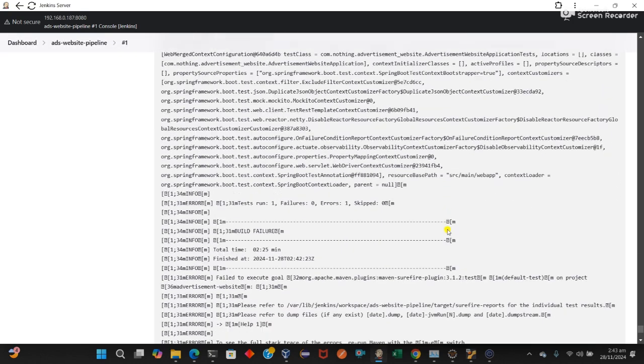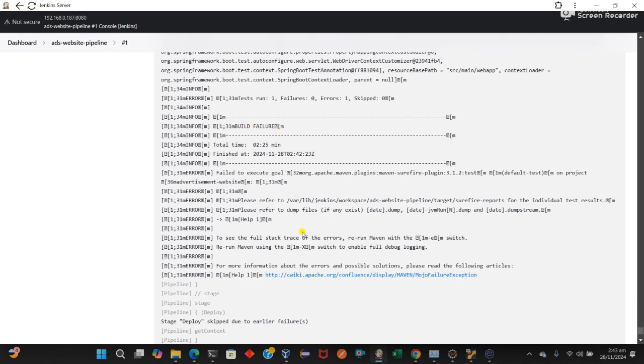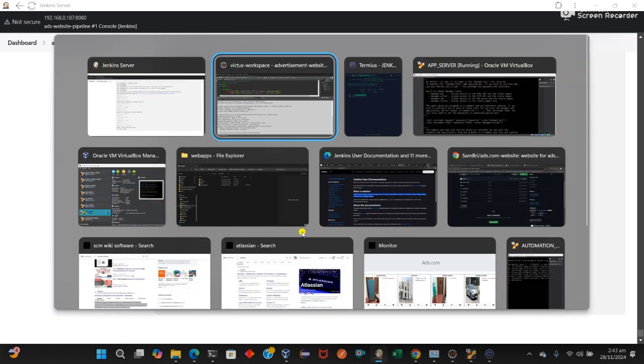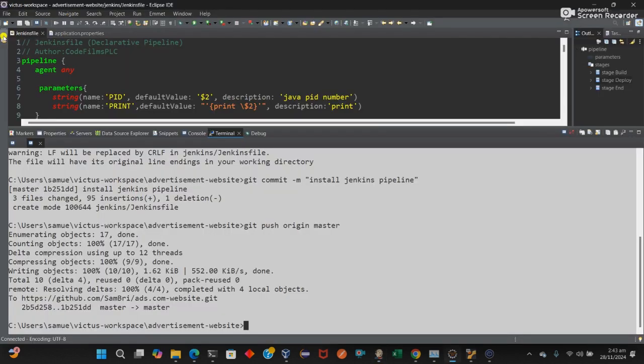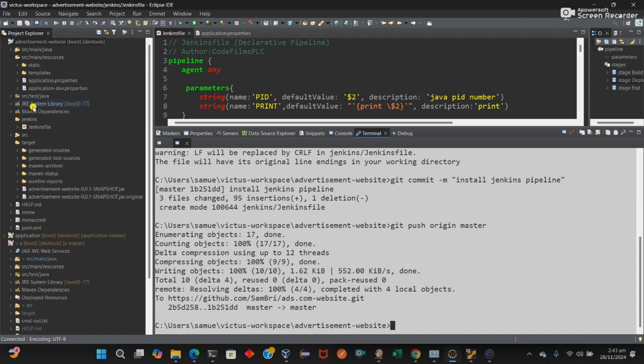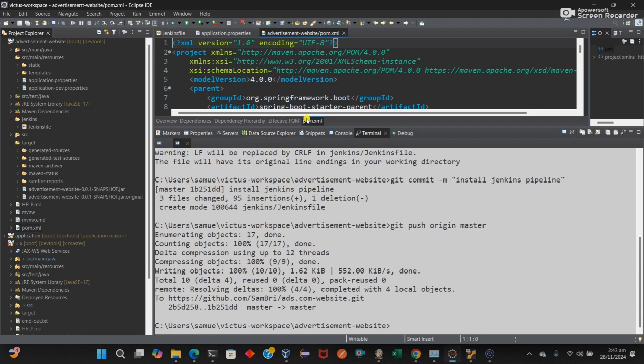So let's go ahead and get rid of anything that we do not need. That's the website. We have the XML file here. We definitely need a website.